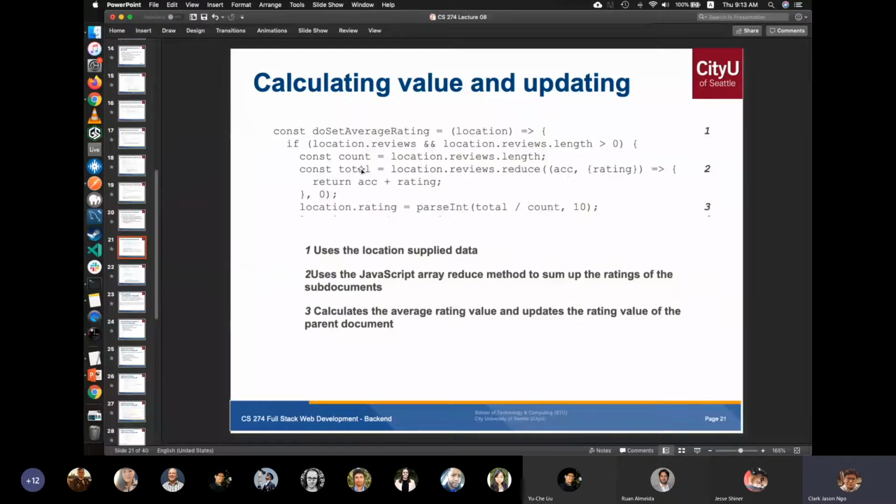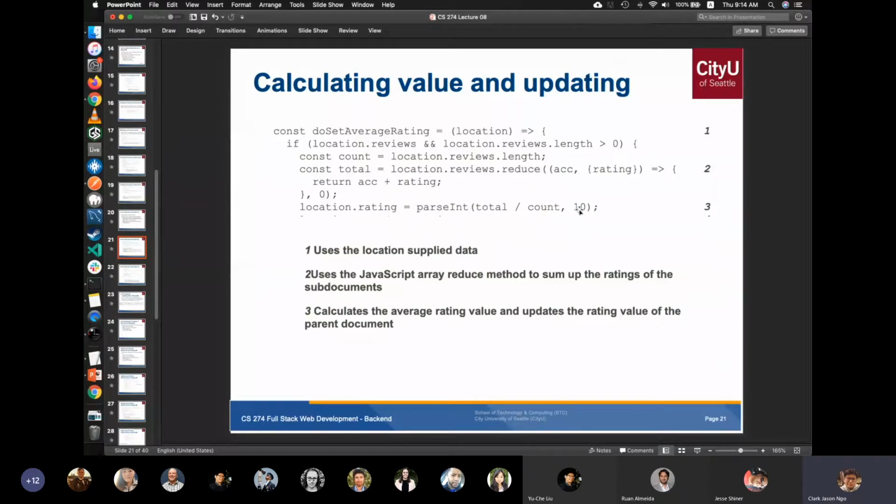So once you get the total, you would now use that divided by the count, which is 4, and then we get around 2.5 or 3. And you parse that and assign that to the location.rating.